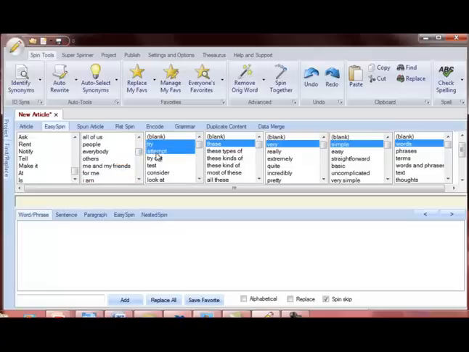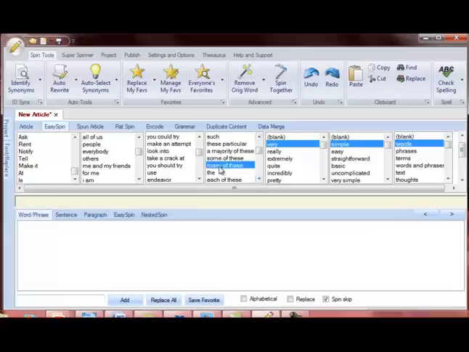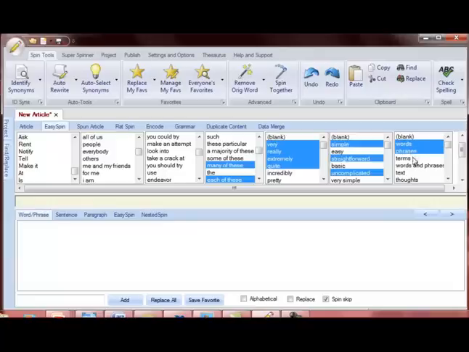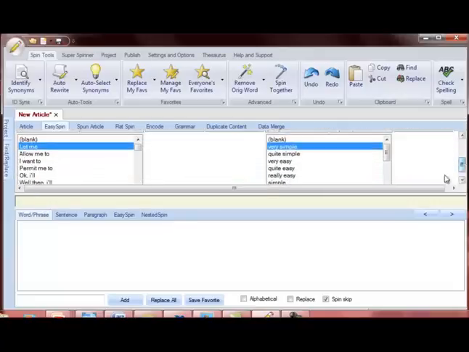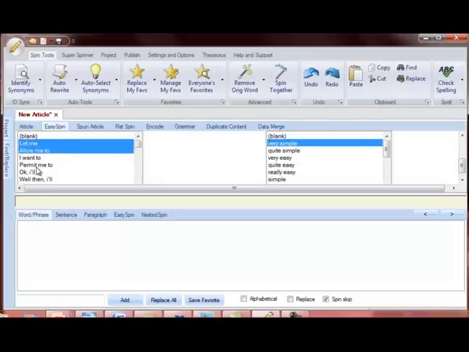And try. Attempt. Consider. Experiment with. These very simple words. These types of. These kinds of. All these. Many of these, each of these, really, very, extremely, quite, straightforward, uncomplicated, phrases, words and phrases. Now if I scroll down here, here's where I can get my to. Allow me to, permit me to, please let me. And let's just leave it like that.